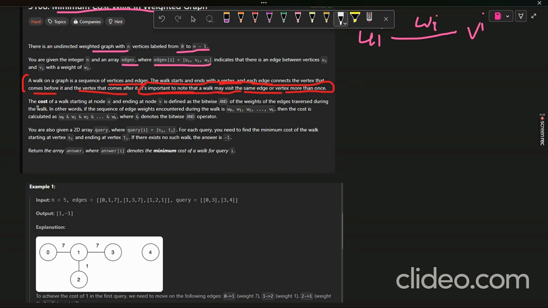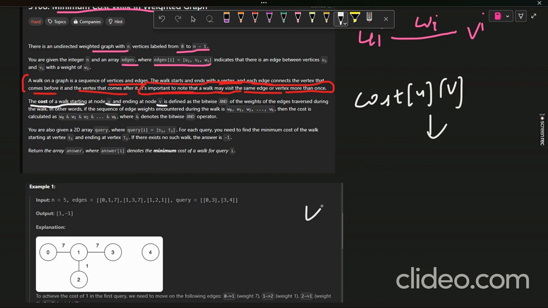So the question is asking about the cost of a walk starting from u to v. It is defining the cost of going from u to v. It is not the summation of costs. It is the bitwise AND of all the weights.